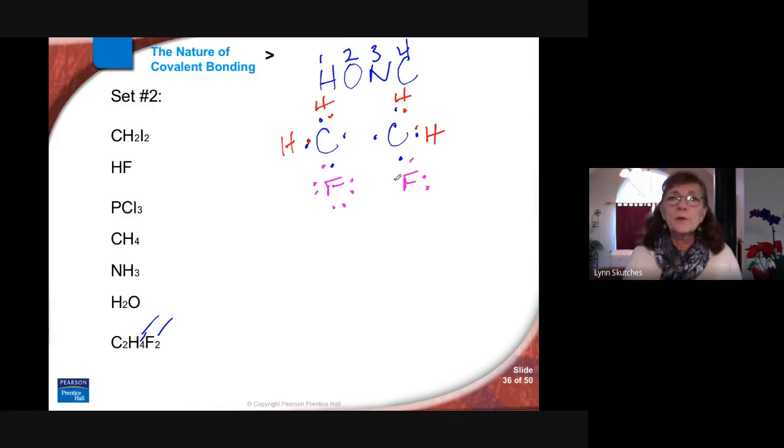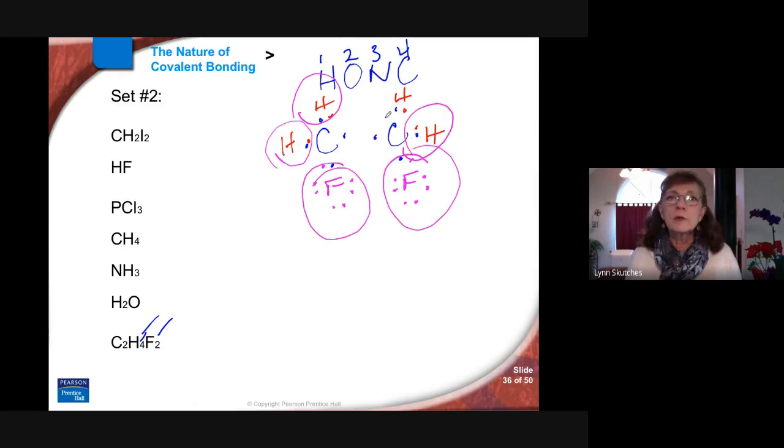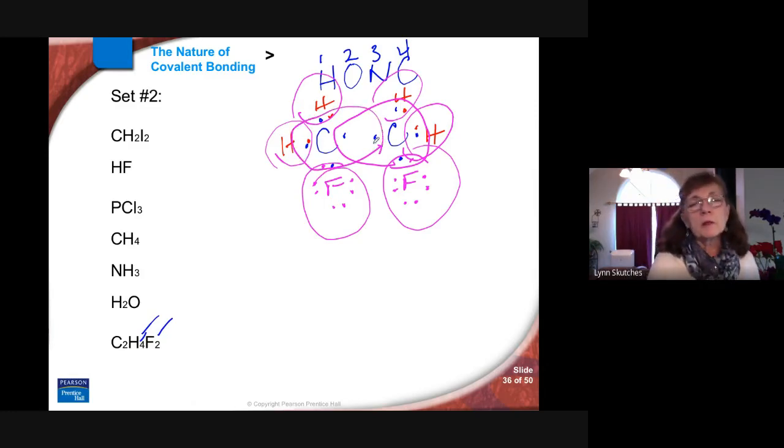We're going to talk about the fact that these bonds actually rotate, but again, that's a coming attraction. So make it kind of symmetrical, like a mirror image on either side. Again, hydrogen, hydrogen, fluorine gets its 8, duet, duet. And then how does carbon get satisfied? 1, 2, 3, 4. So each carbon gets an octet part of the time. Okay, that's really sloppy, but hopefully that works for you.